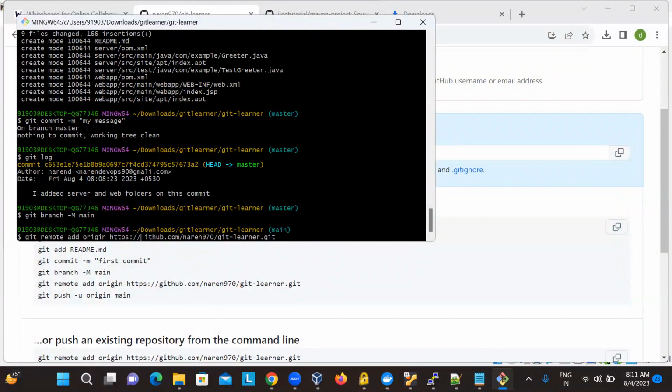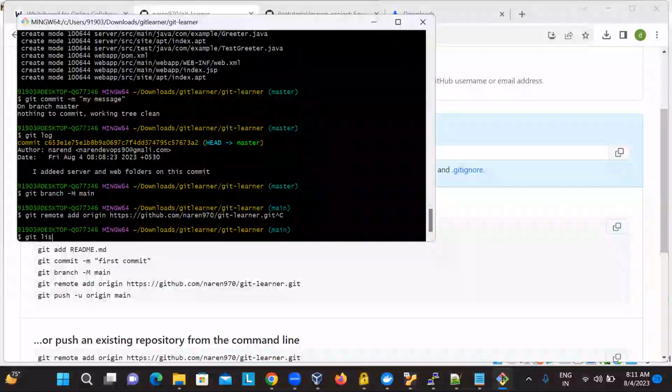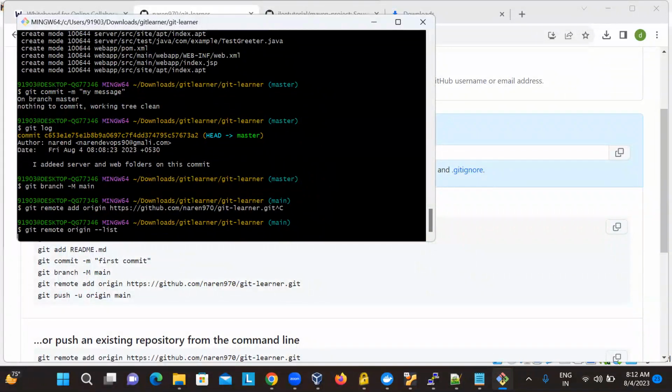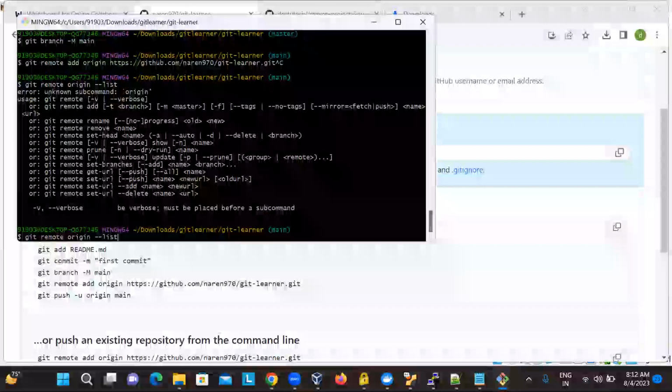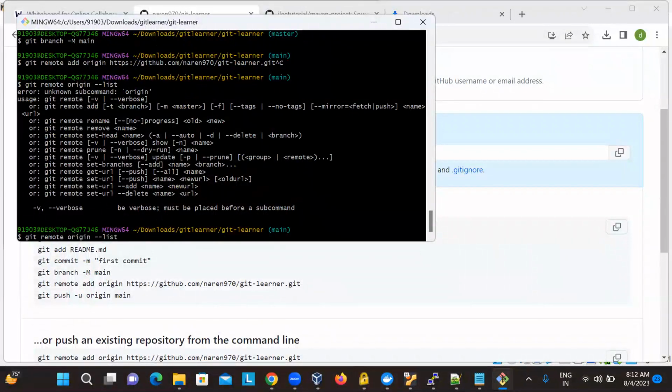Okay, in this scenario, this is my branch here. For example, if I want to see remote origin, git remote -v, I want to see if there is any remote origin already added here. I do not have any, it looks like, but let me check it again.